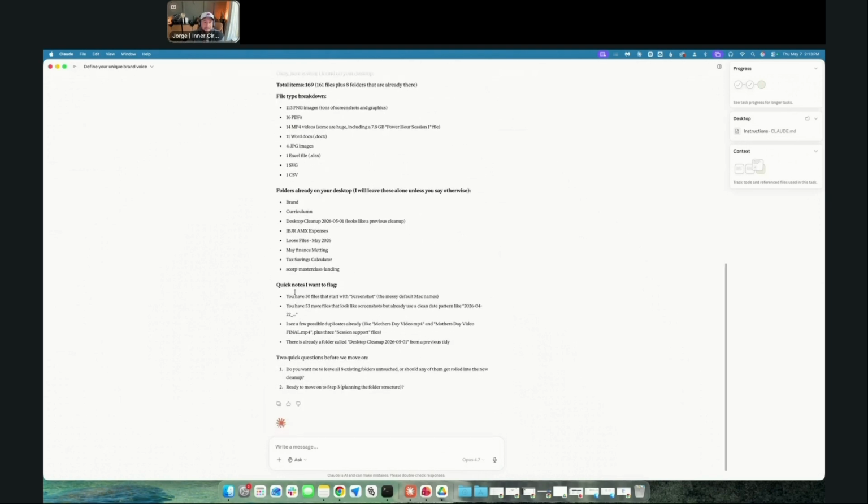And it adds a quick note: you have 30 files that are shared with screenshots. Let's start with screenshots, 53 more files that look like screenshots. So it's giving me a really detailed breakdown that you can look at and analyze. I'm okay with it because I know what's in there, so I'm going to say continue.